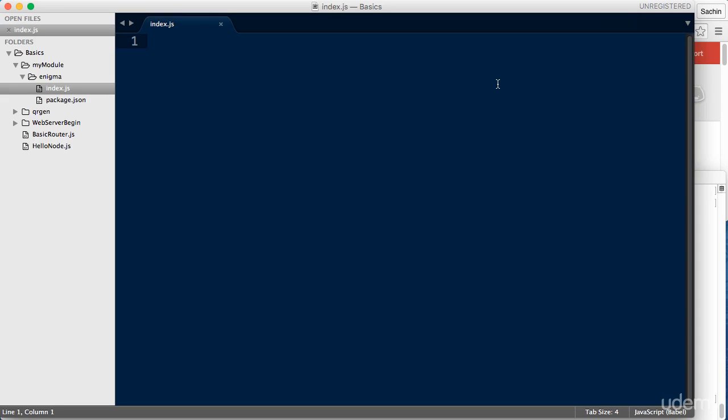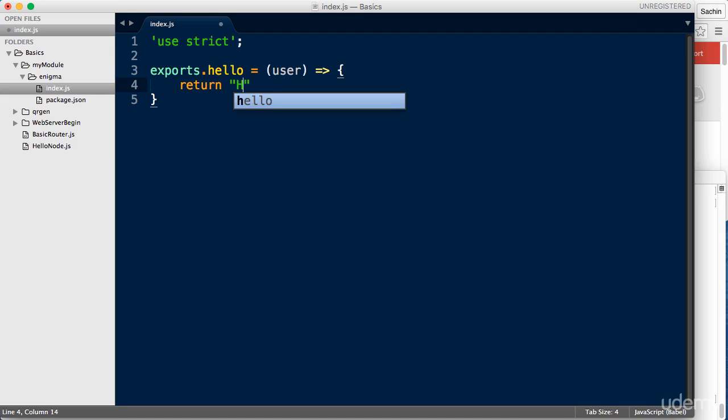This means that if you want the file to be something other than index.js, just put its file name in your package.json under the key called main, which is also known as the entry point when we use npm init to create the package.json file. So inside our index.js, we'll begin as usual with the use strict expression. And then we'll do something interesting. I'll type exports.hello and we'll set it to a function that accepts a user's name and returns the statement hello followed by the user's name.